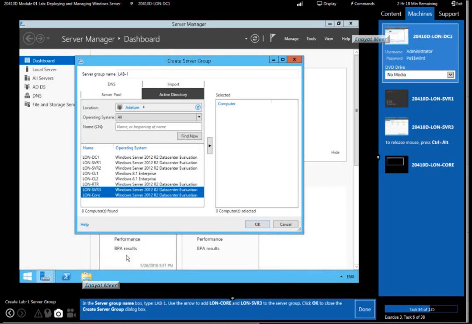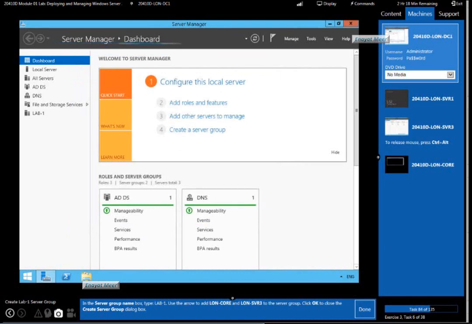So those 2 we worked on actually. L1-SVR3 is a brand new member server, and L1-core also is a member server, and these both are supposed to be in lab-1. So we have a server group. You will see on the left column, the very last one, lab-1, is a server group.